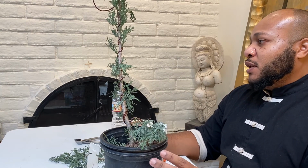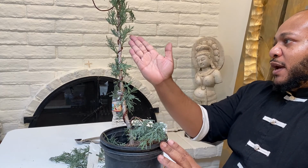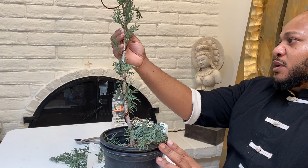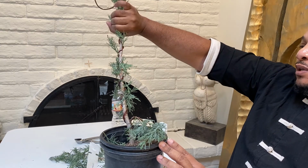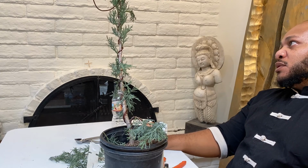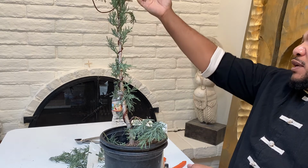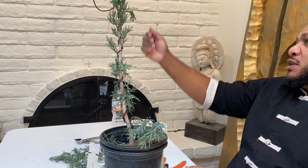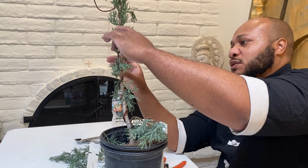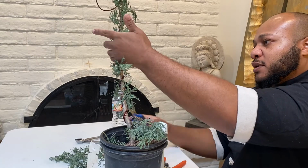So now I'm looking at the tree and I like the tree. I could technically cut this tree and top it right there. And I think it'll be a respectable tree. I don't necessarily want to go that far. I don't think any of this stuff is going to do anything for us. Let me take that back.